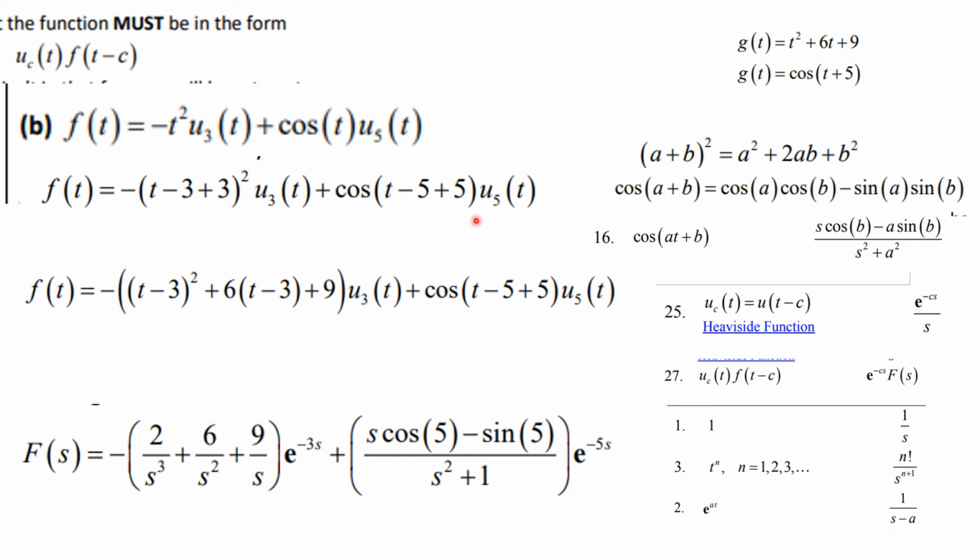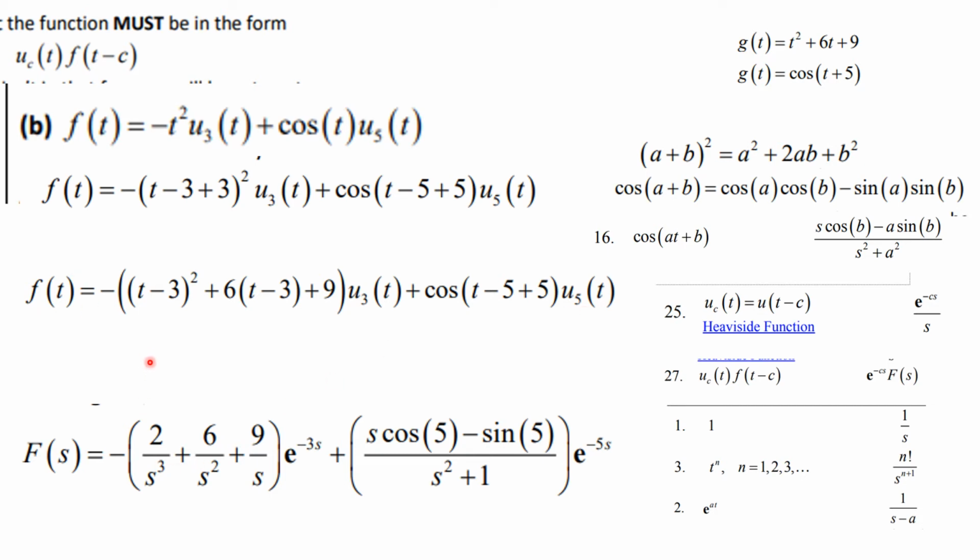And here I could perhaps use the cosine addition formula, but it turns out there's a nicer formula, which is formula 16 in your table. You'll get the same answer, but this is probably quicker. And so this is going to be 1 times, let's see, this is going to be cosine of a t plus b, so b is going to be 5 and a is going to be t minus 5, and we'll do that in just a moment, and that's shifted 5.